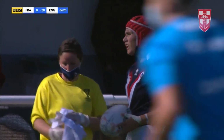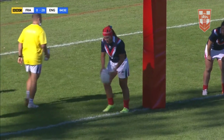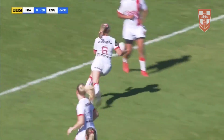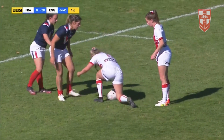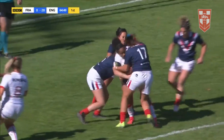Like I mentioned earlier, they found it very, very easy to get away from their own try line and yardage of England. But an early kick, I think, was just to keep turning France around and just rob the energy as we head into the final quarter of the game. Cunningham takes the ball from the restart, then the drop out from underneath the post. England in a good position. They really could do with some more points on the board here from that English point of view.